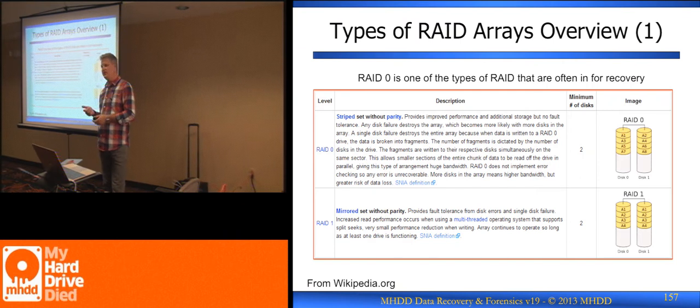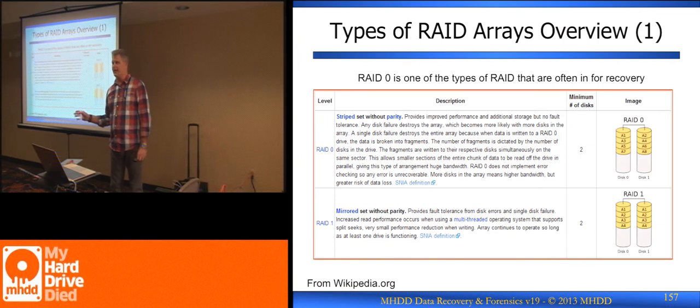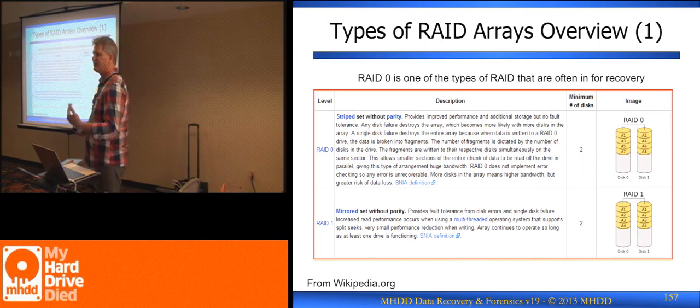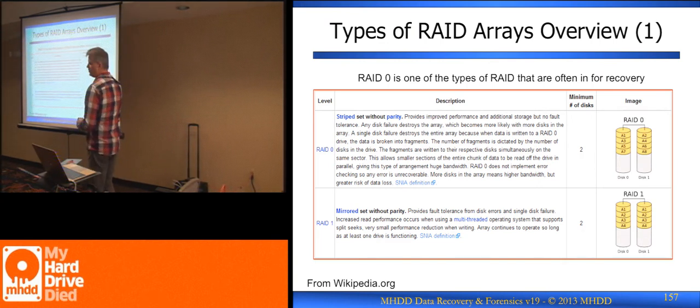And every time you add one, that just increases your chances of failure, because all you have to do is lose one. If you lose one, unless you can recover it or do something, you might not get lucky enough to get any data back from it. There's going to always be a chunk missing if it's big enough to span all the drives. So if it is a chunk that is missing from, say, a PST file or an EDB database or something else, it's actually going to just fall apart.